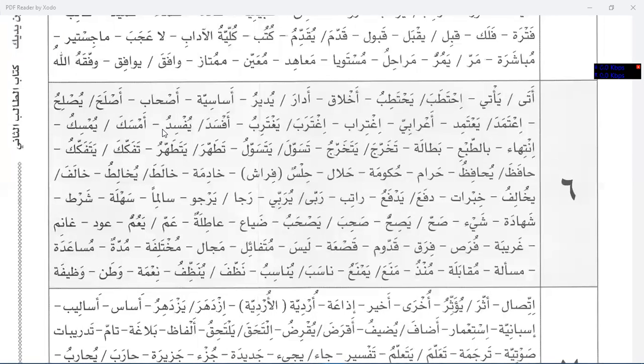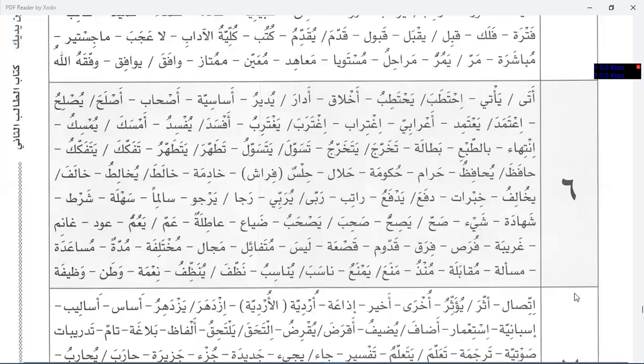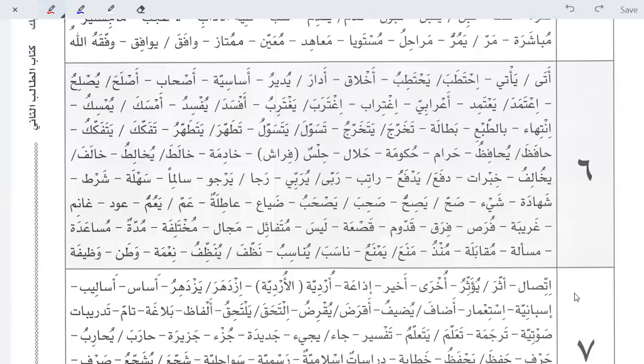Firaka. Firak: differences, sects, groups. Is Firaka a group? Yes, groups also, and it also means differences. Came, I guess, or stood up. Kudum, in English it is called adze. A-D-Z-E, adze. It is a tool for cutting wood. Oh, like an axe. Similar to an axe, but different in shape.